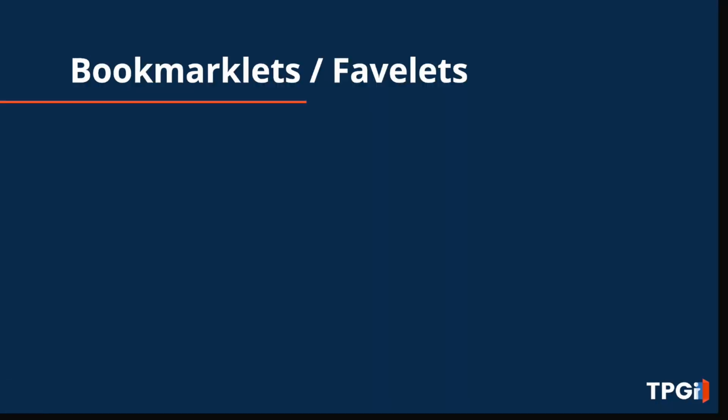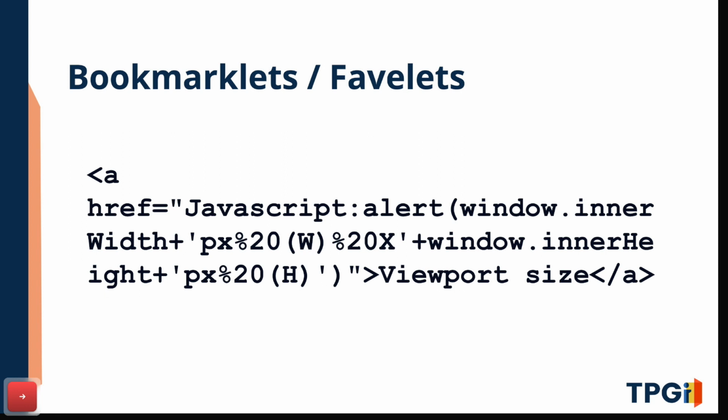Now we move on to bookmarklets and favorites. If you can run a script in the console, you can also run it from a saved bookmark. These are known as bookmarklets or favorites. The "let" part is hinting that these are little scripts, but you can actually run a lot of scripts this way. A long time ago, maybe IE 5 or 6 time, there was a character limit that prevented longer scripts. In simple terms, it's JavaScript flattened into one line with some modifications that allow it to be run in a link with href="javascript:". If you have a profile that syncs bookmarks, then your scripts will sync too, which is very handy.